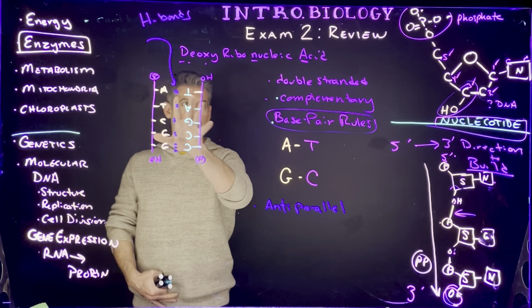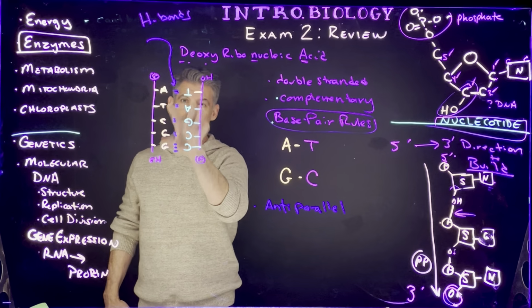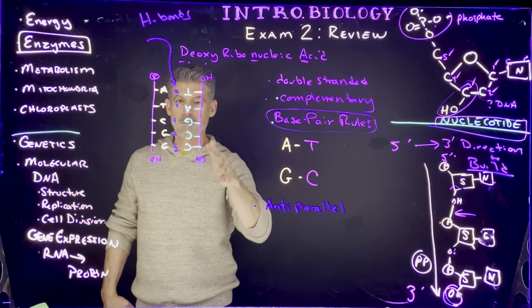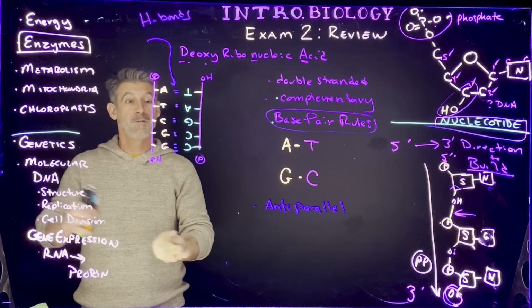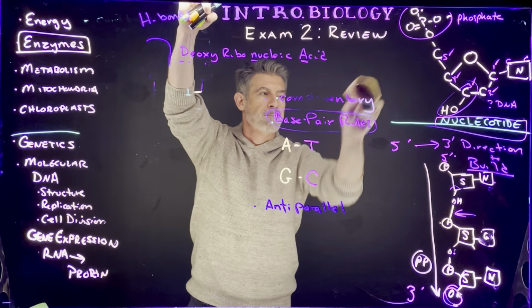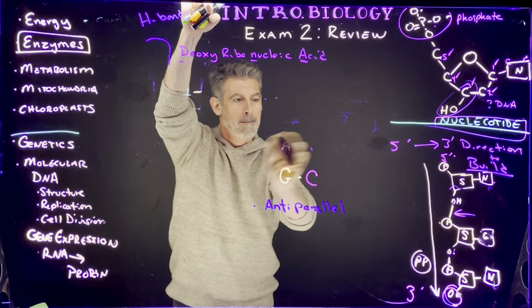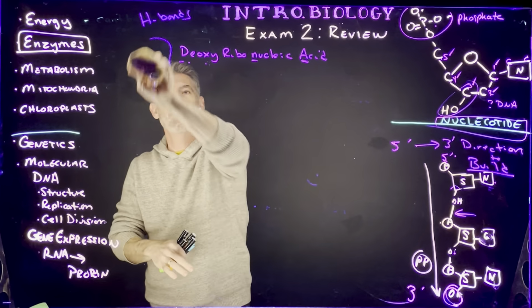All right, so structure of a nucleotide, how nucleotides are joined together, how strands are joined together with base pair rules and hydrogen bonds. Again, there's way more detail to it, but this is a broad review, the big picture, of what we have. Now, DNA stores information. That's the last part we'll get into, how the information is used.